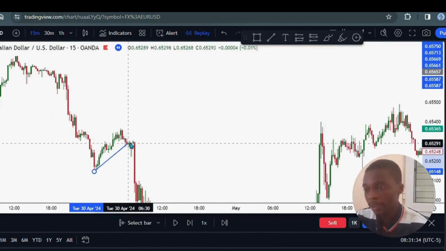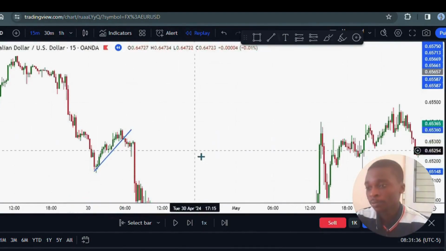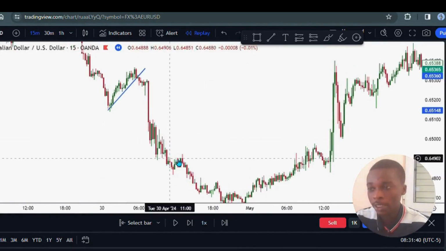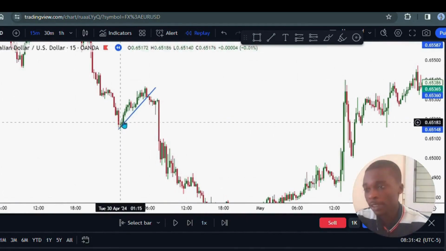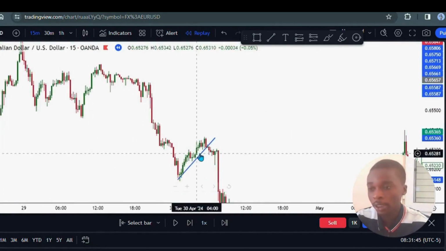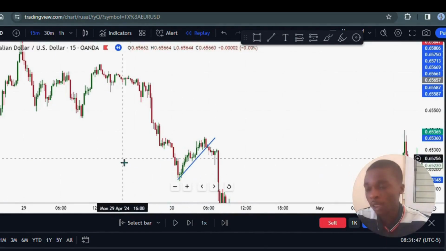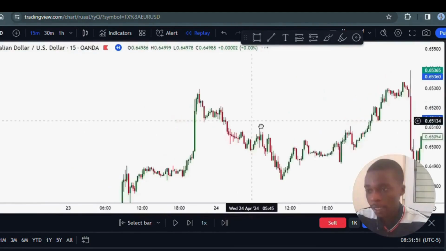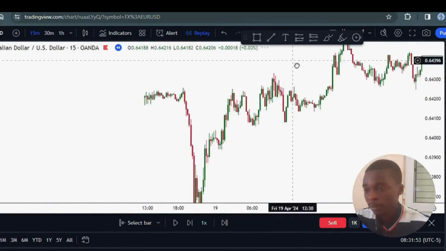Now, this is a trend line, as you can see. You see the market broke out and went down massively to the downside. You can see that this is a well-formed trend line. You can see that it touches the trend. So that's correct. And I'll still be showing you another example.